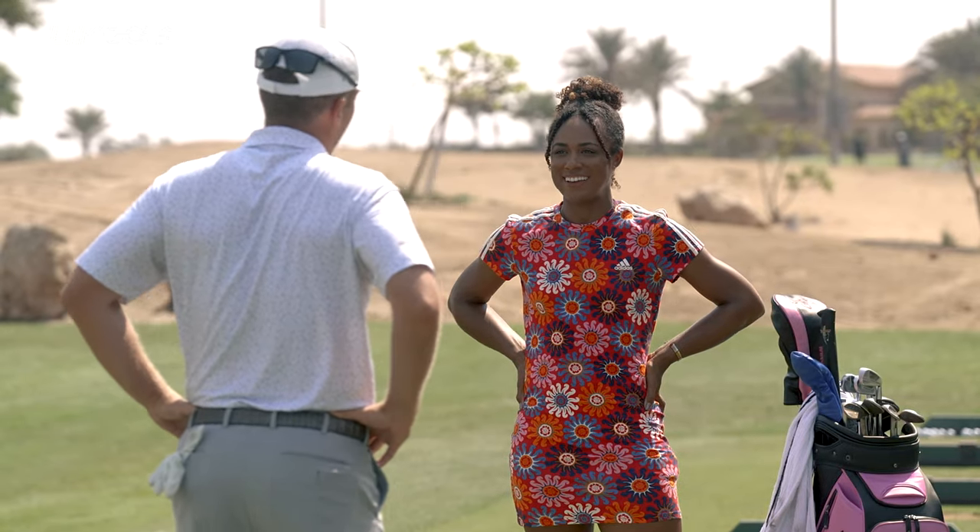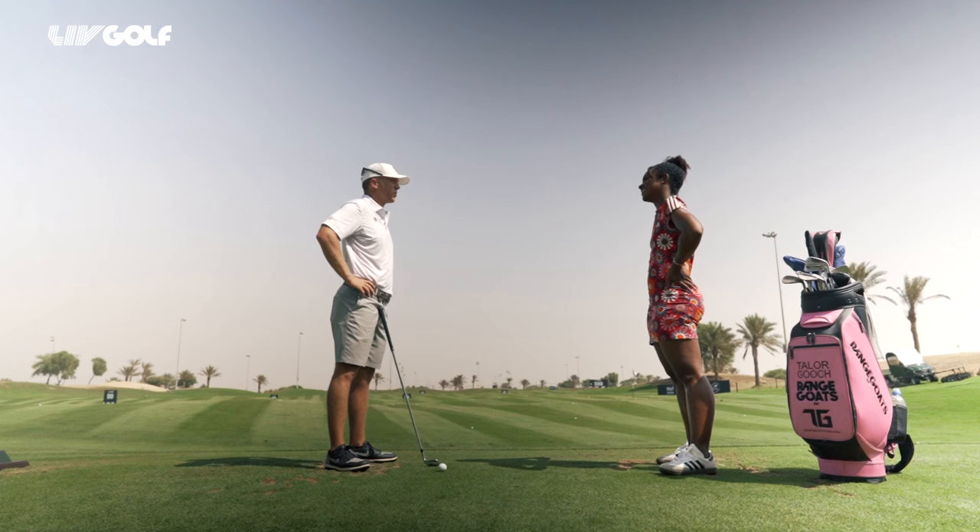First and foremost, it's a shot that I love to hit when it's windy out. Being from Tulsa, it's pretty windy where I'm from. But it's even more so a shot that I hit when I'm not comfortable with a shot — if I need something with more control, it's my go-to.